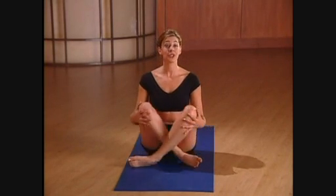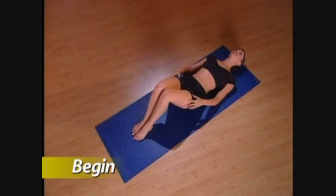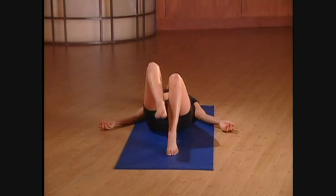Here we are at the last of our Daily Dozen, the final relaxation pose. This is what I like to call the dessert pose because it feels so good. All of the poses that we've done so far have stretched and strengthened you. They have helped to stimulate and detoxify the body and mostly to release tension. The final relaxation pose is the time for integration — the time for all of the benefits of the work you've done to soak in and take effect. The more you relax, the better the effect. From sitting, take your knees into your chest. Holding on to the knees, slowly roll onto your back, letting your head rest on the floor. If you have a sensitive lower back, rest your legs on a chair. For those not on a chair, stretch your legs all the way flat on the floor. Let the feet and legs just flop open.